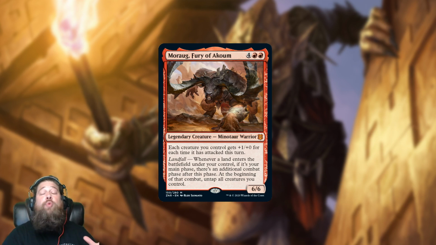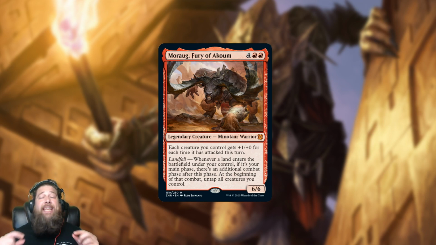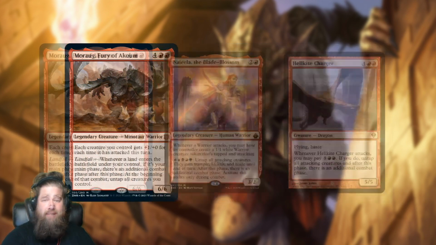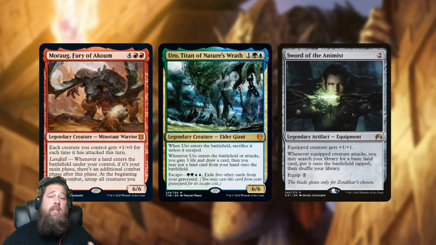The way Morag is worded is very, very weird, and I believe the intention is to make it a little harder to go infinite with Morag. So let's say it was just like, whenever a land comes into play, you get an extra combat step. That would make it really, really easy to go infinite with Uro in Standard. I guess with Uro you still got to keep drawing lands, but you're just like, Morag, attack, Uro, put a land into play, get an extra combat, do it again.